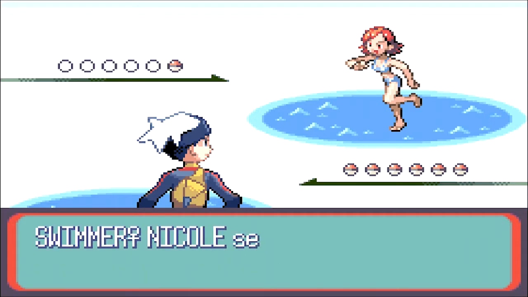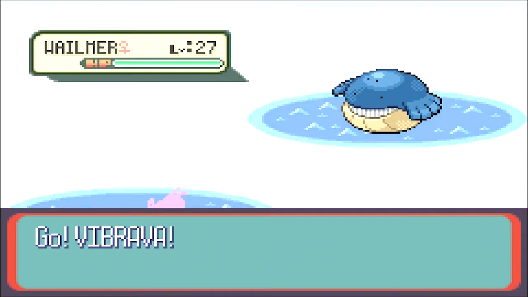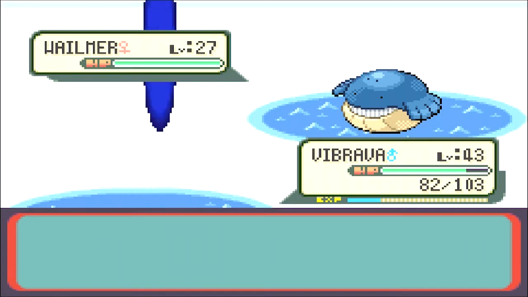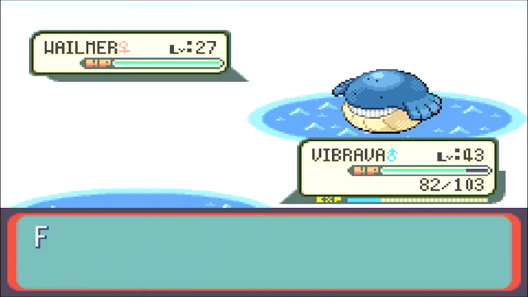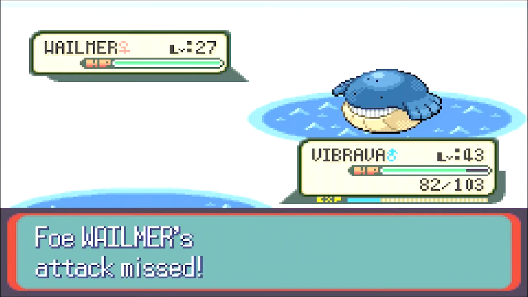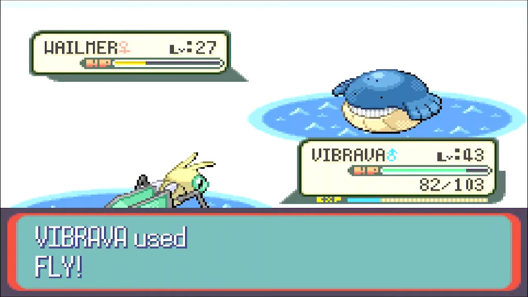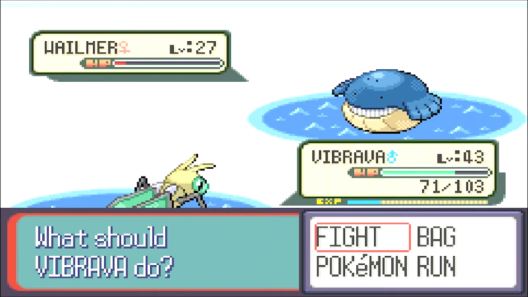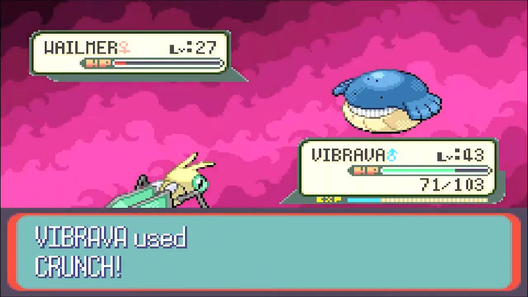Swimmer Nicole. It's like an improved Nicole. Okay. The Vavra's getting all the experience. I'm happy for it. No time will be Flygon. Whoa, mamma mia! Chikanga! Okay. Chikanga!